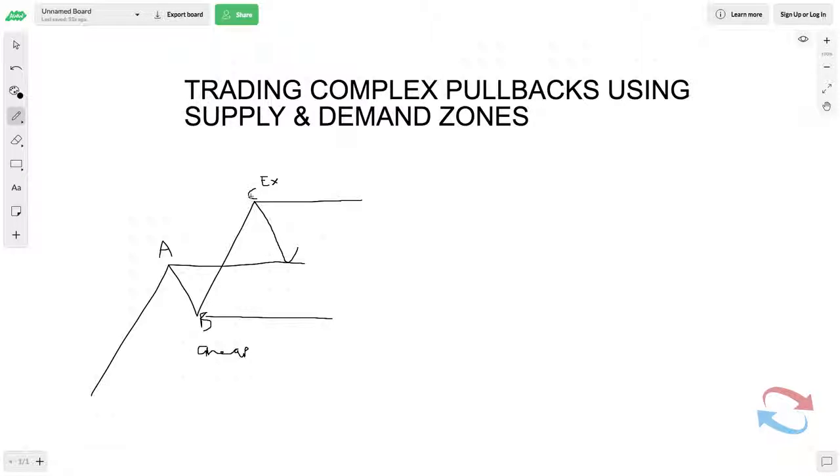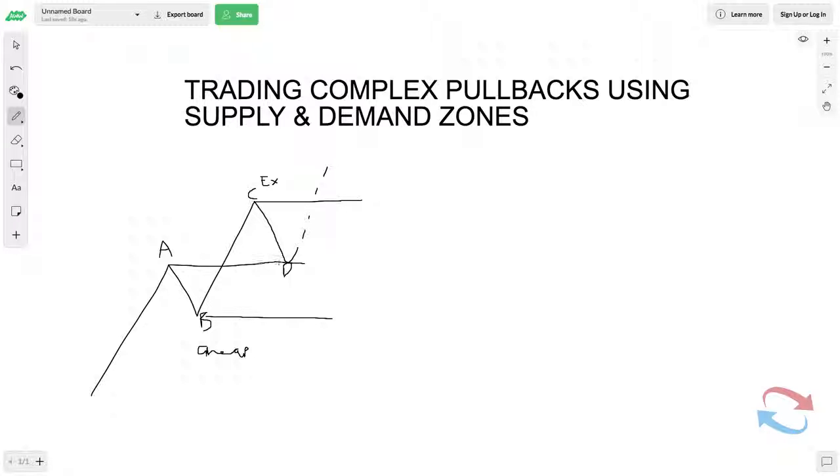So what happens is you get this move ABC up, then you get a move down D. Now again, we know that this isn't the greatest area to buy, even though prices could still continue to move higher and break to new highs, etc. But that doesn't mean it was always the best place to buy. What we're trying to do is avoid this complex pullback, which tends to trick traders at least twice, sometimes even 3 times into losing trades.